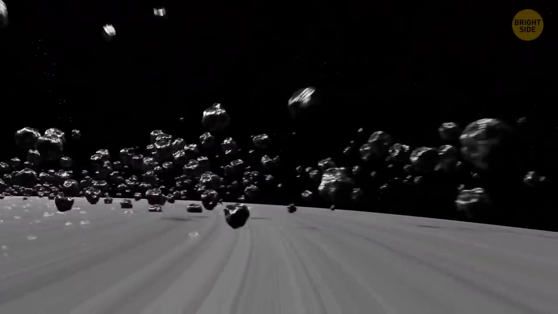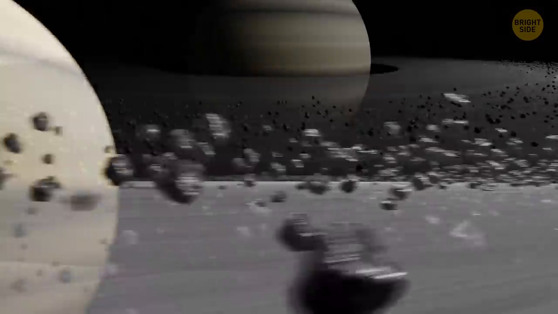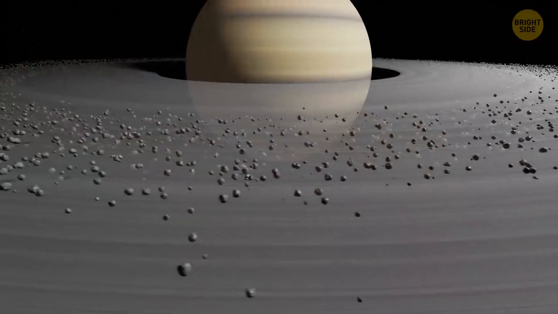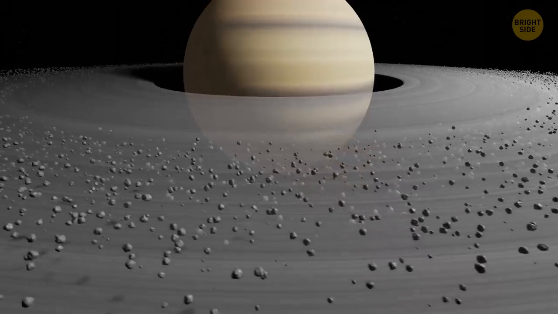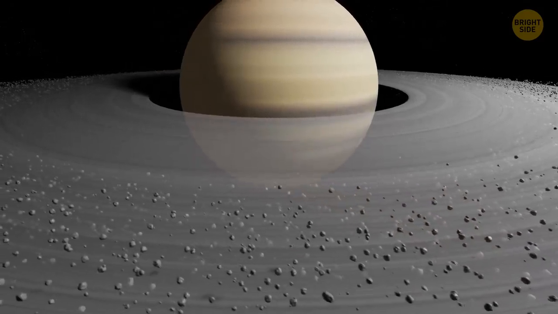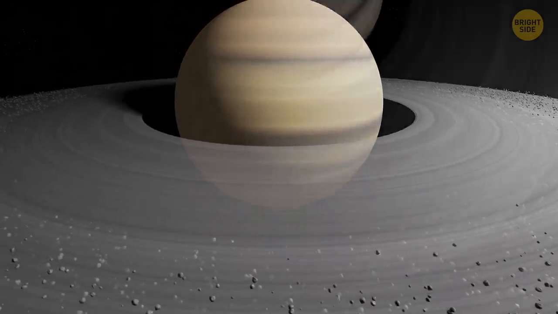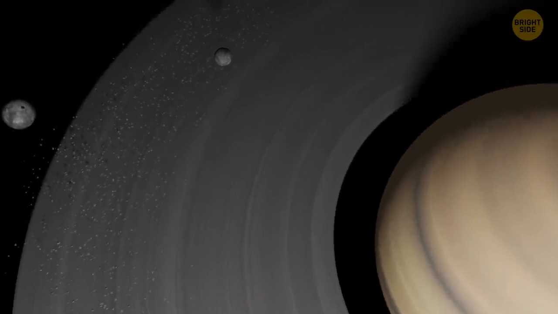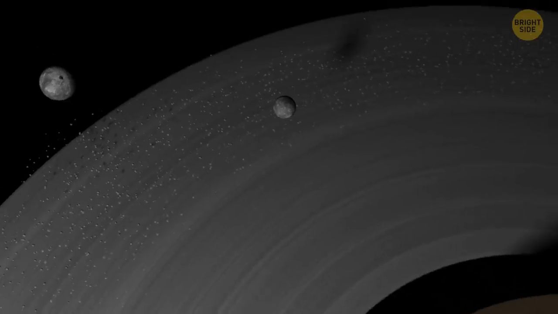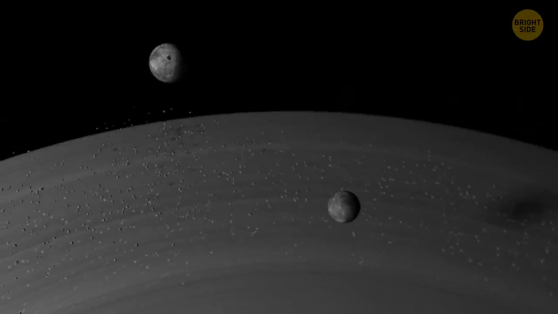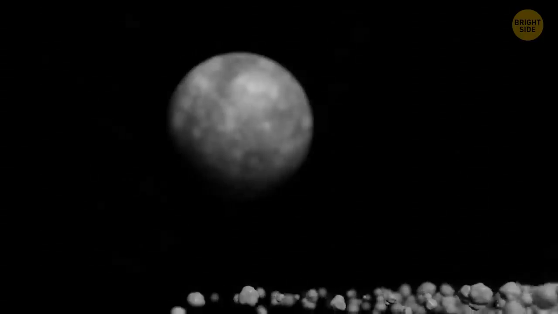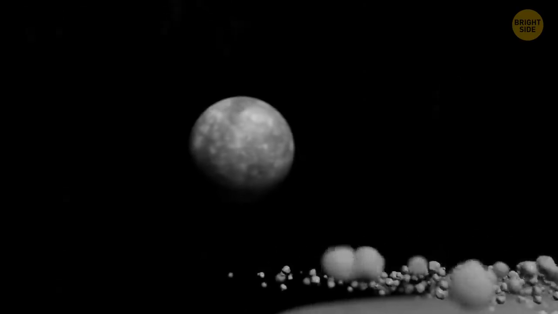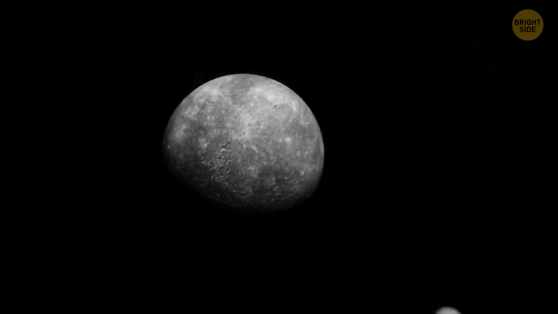These chunks range in size from specks to massive skyscraper-sized pieces. While orbiting Saturn, they keep colliding, and larger pieces get shattered. You're surprised to see that the rings aren't perfectly round. They have bends caused by the gravitational pull from the nearby moons. 53 of them are confirmed. Titan, an icy world bigger than our moon, and even Mercury, is the largest.